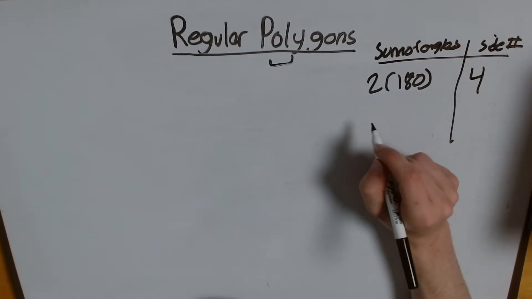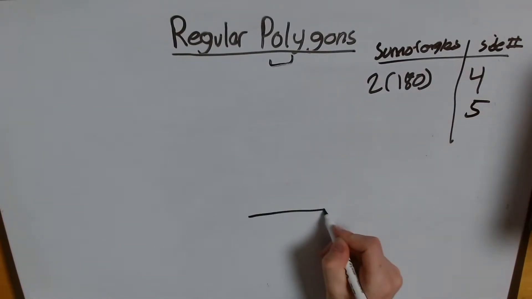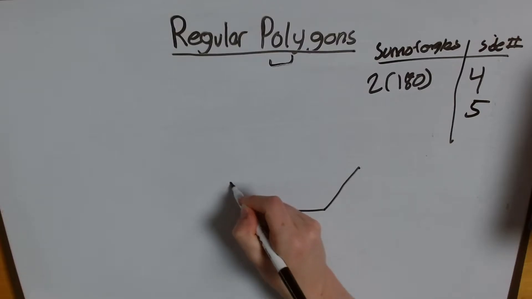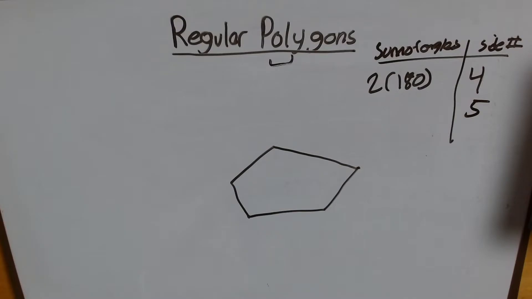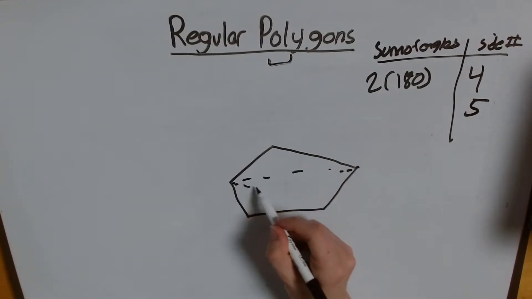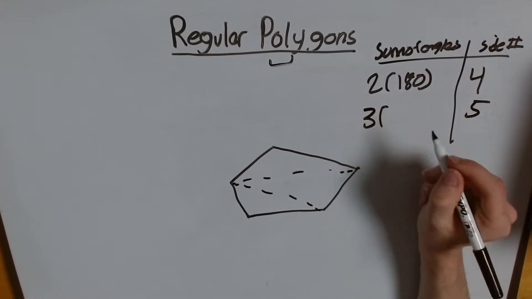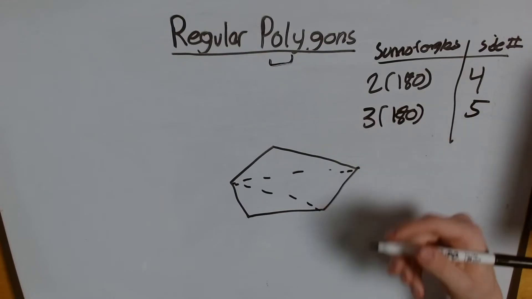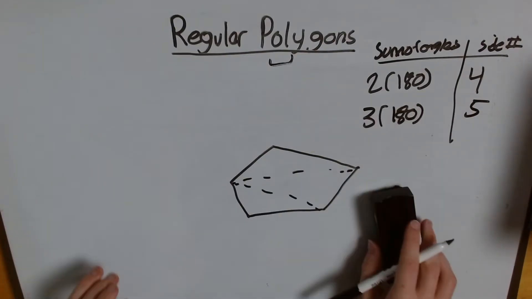What about for five sides? What about a pentagon? Well, a pentagon, I can also split into triangles, of course, assuming it's regular. And here's how I do it. I say, here's one triangle. Here's two more. So, I have three triangles now, each with a sum of 180 degrees. So, the total number in my pentagon has to be three times 180 degrees.